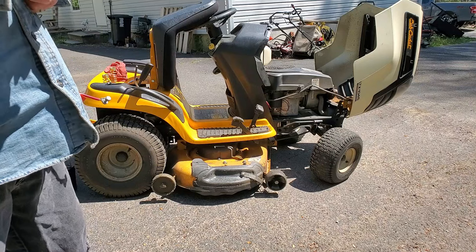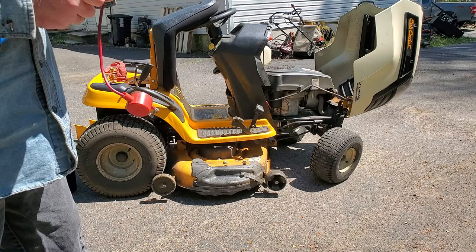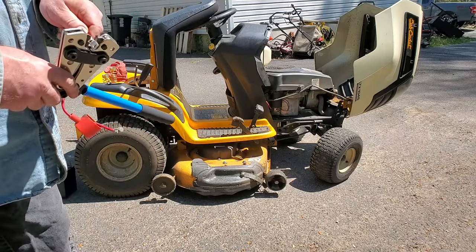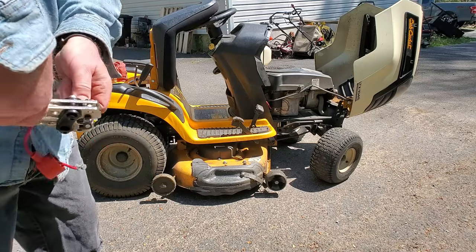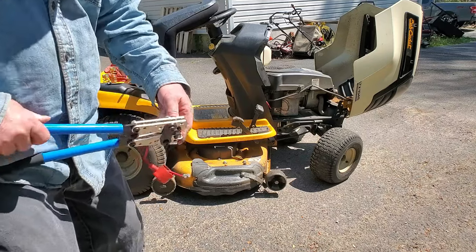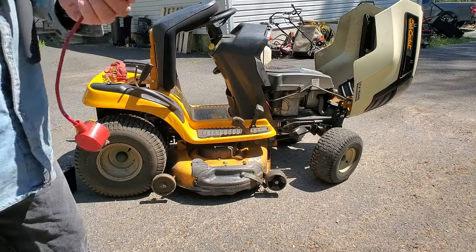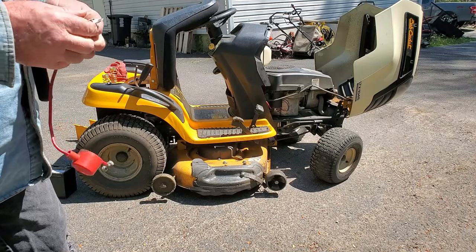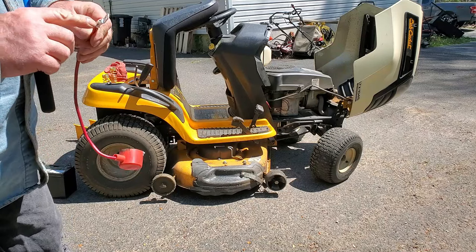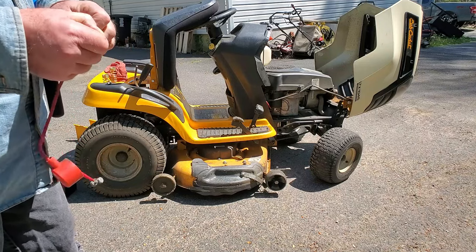Hopefully this works at all. So we'll go down to 10 and crimp it again. Well, that's on there a lot better now. And we still have some wire past where the crimp is at, so that should help keep it tight. So I think we're on there.